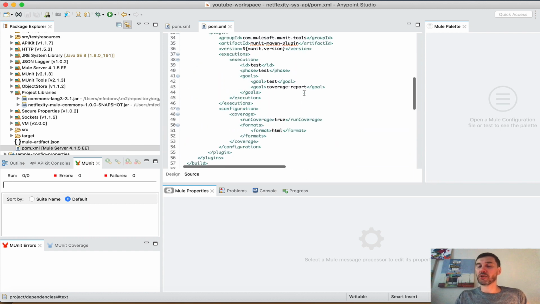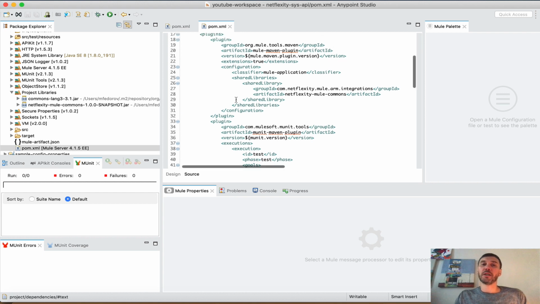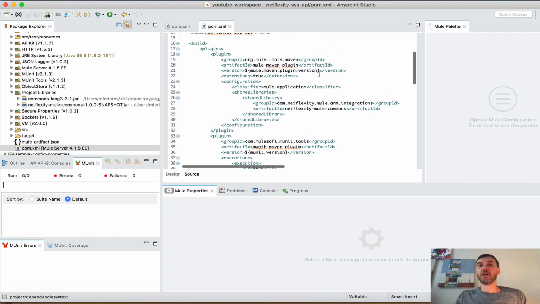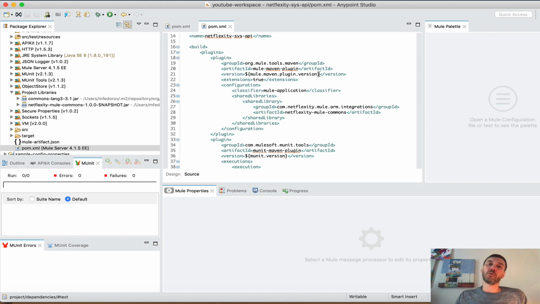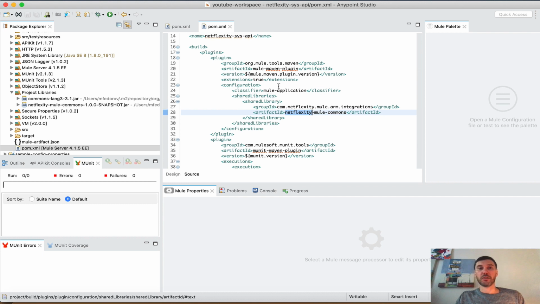Now there is one extra thing that's very important, but it's already part of this setup. Just in case, I'm gonna mention it here. In Mule 4, we actually have to reference it as a shared library in the Mule Maven plugin, right? Just like with database drivers, for example, you have to add them as shared libraries. So that's why Mule Commons here is a shared library.